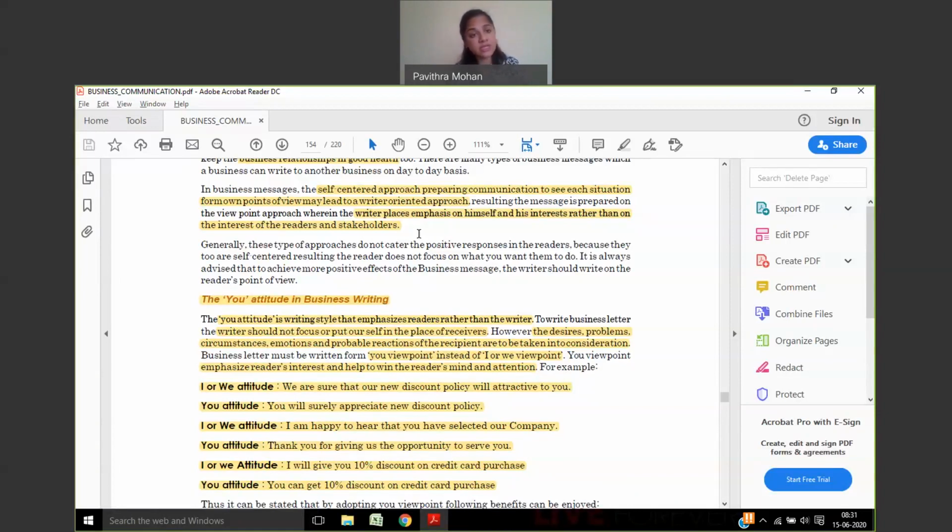Most of the times, if it is certain information which needs to be provided only from the writer's perspective, we can go ahead and give that. But later on, the members of the company will be called for an AGM. In the AGM, we will discuss all these things. Okay. So we have to make sure it is not only a writer's perspective. Reader's perspective should also be given equal importance while writing even business messages.